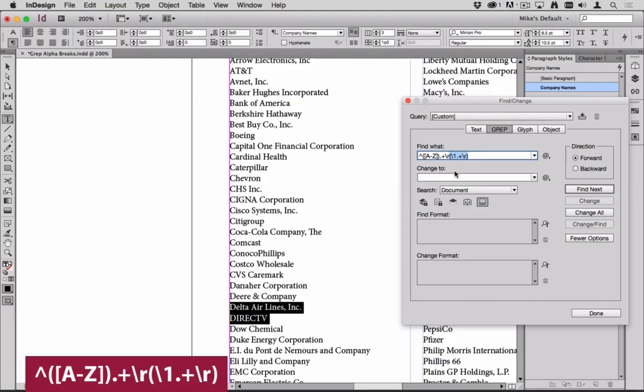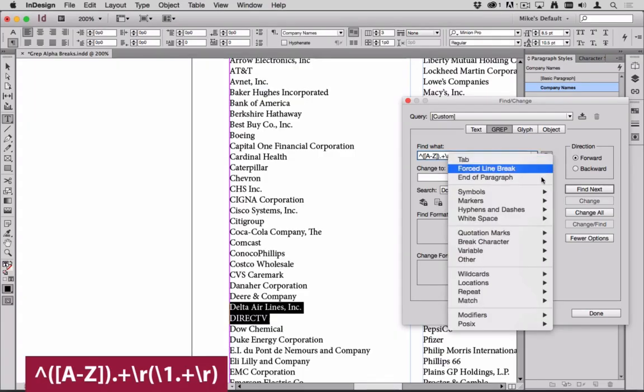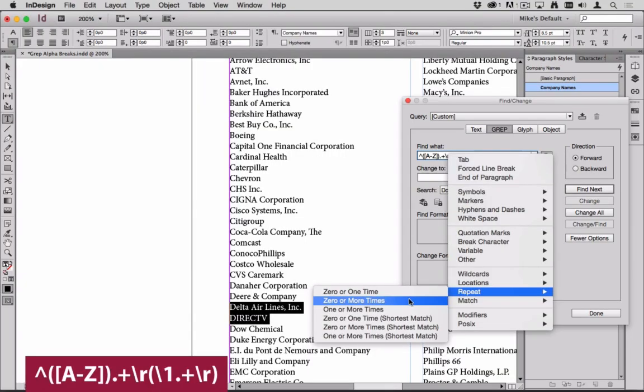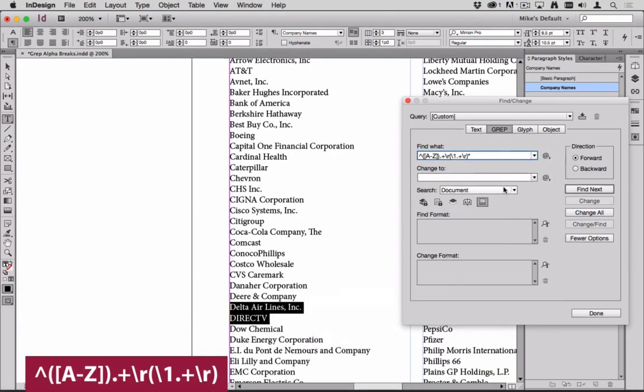With that done, I can now add a repeat metacharacter to this whole subexpression. And to cover all the bases, anything from no additional lines to a huge amount of additional lines, the repeat metacharacter that I want to specify is repeat 0 or more times, which is expressed as an asterisk.